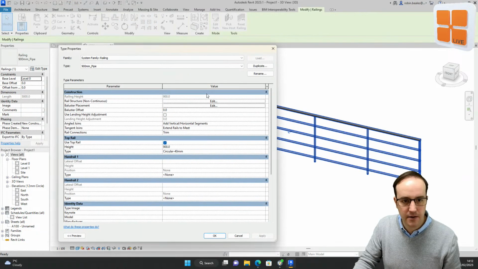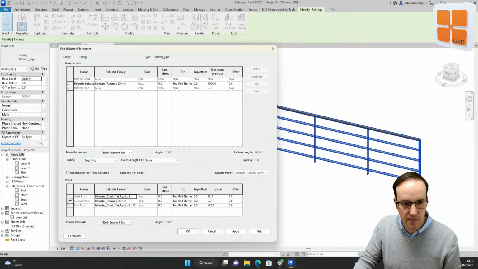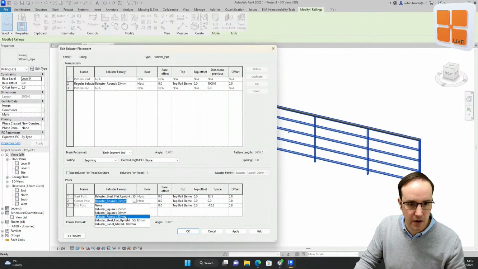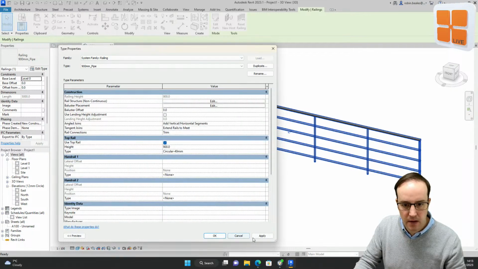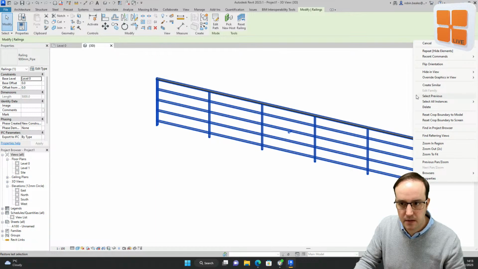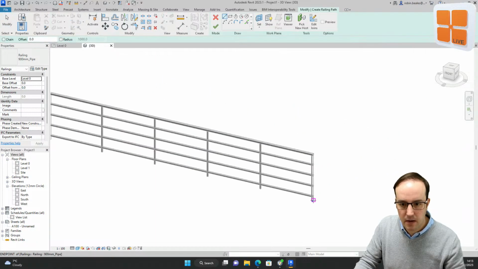We can then come in here and look at the structure, and we can change the corner post. So the corner post here I've currently got as a 25 mil baluster. Let's go in and say that I actually want to have the same steel flat upright in a corner. And then if we go ahead and create a corner, so let's come in and create similar and draw, actually let's not create similar, let's cancel that.